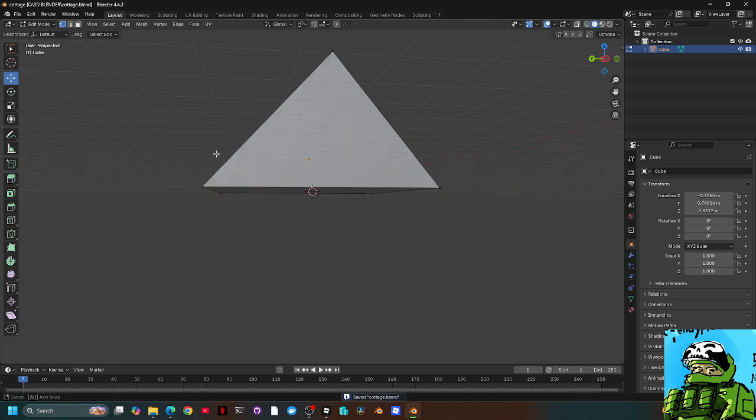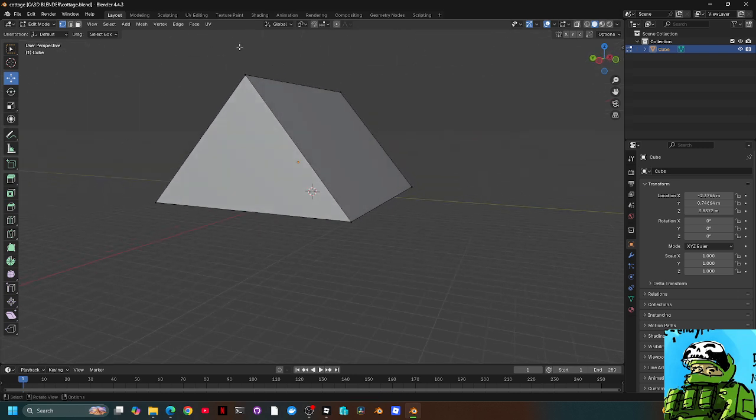Then we're going to create another object. It's going to be a plane. Oh, not a plane.